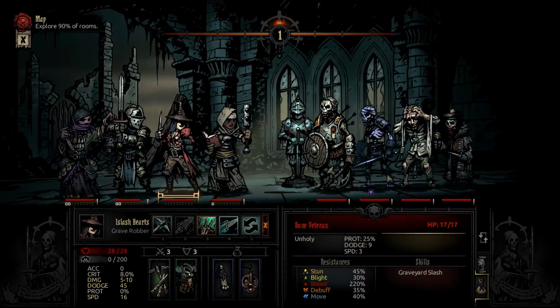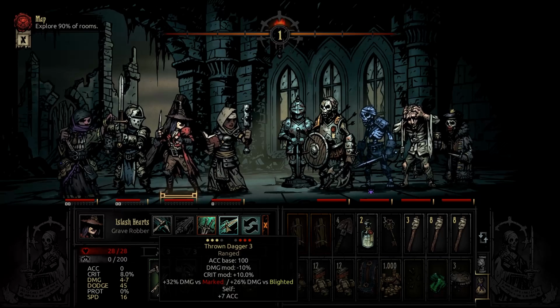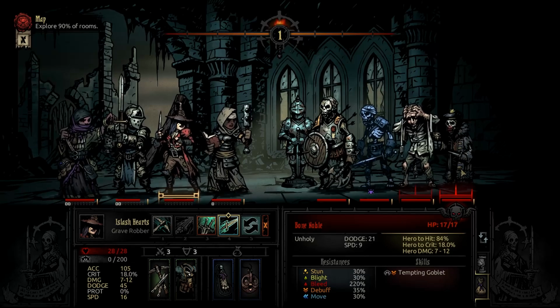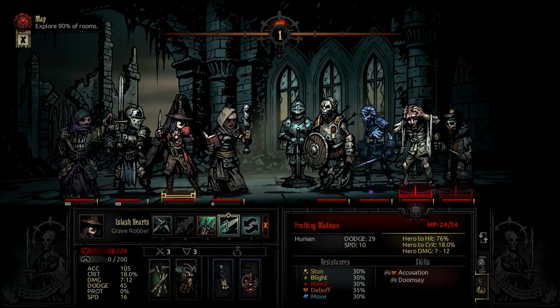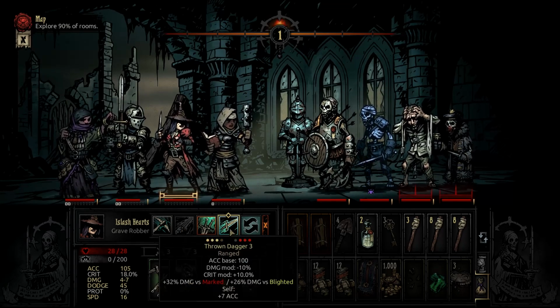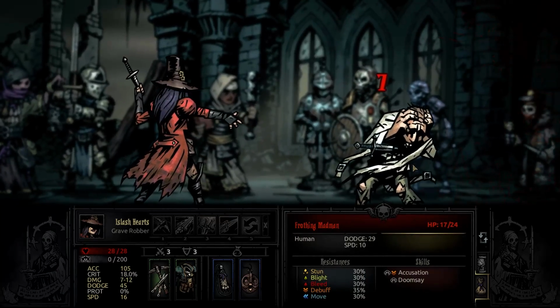Now, the stealth enemy is annoying, but hopefully it's not going to be too bad. Do we kill the Bone Noble or do we kill the Frothing Madman? Maybe we should focus down the Madman. He just has so much dodge, is the problem. I can't lunge. Ew! I did not realize that I can't lunge from this position. Either way, we'll go for you first this time.